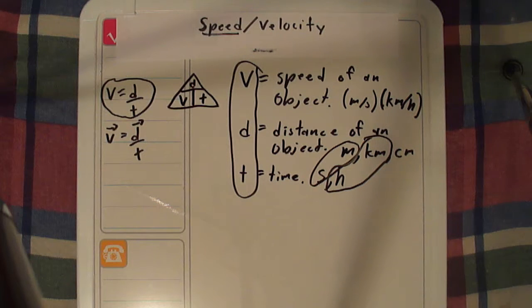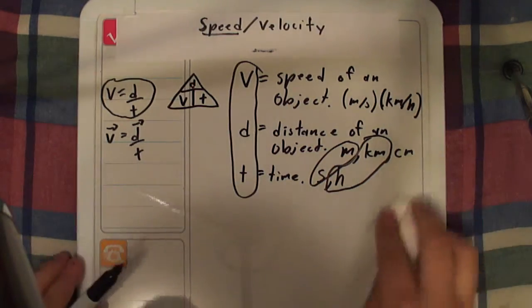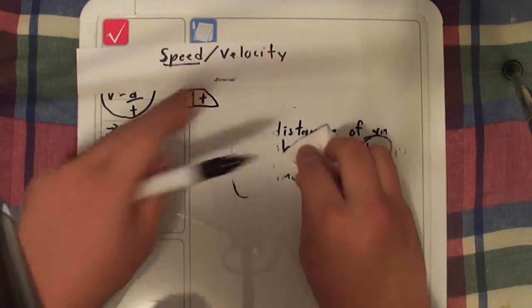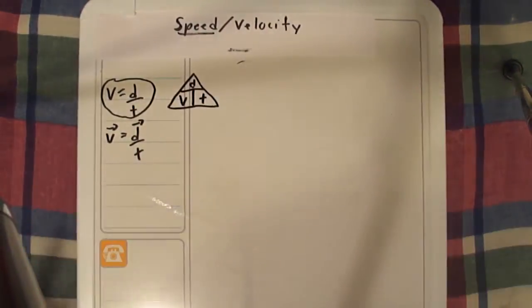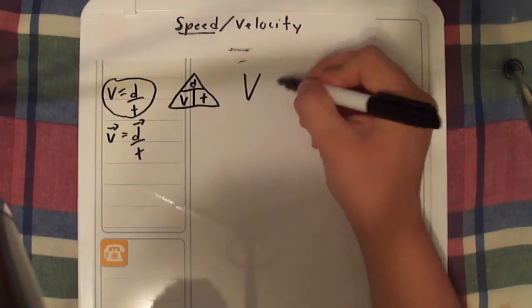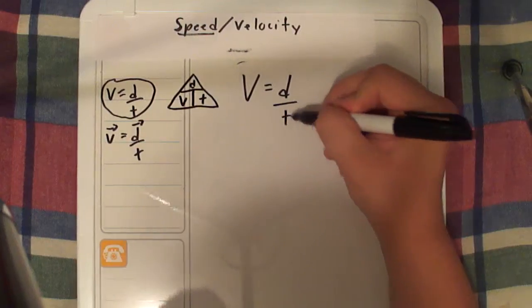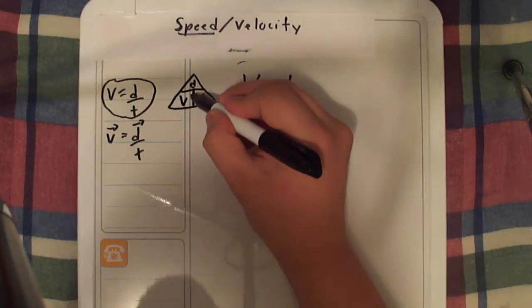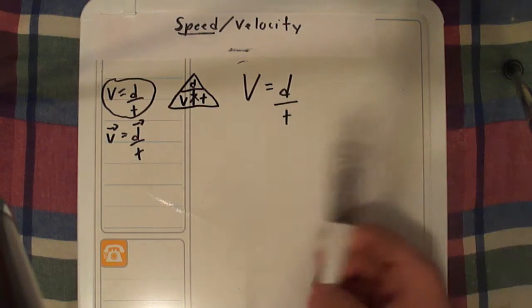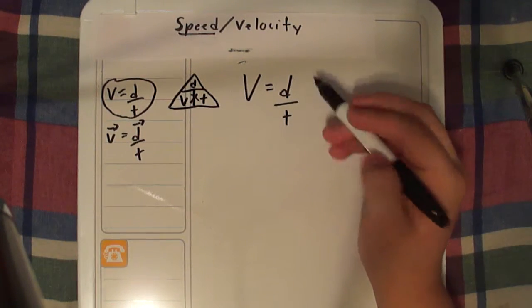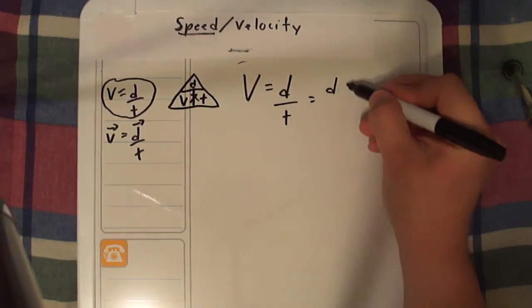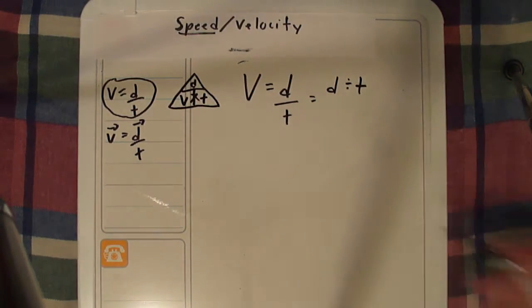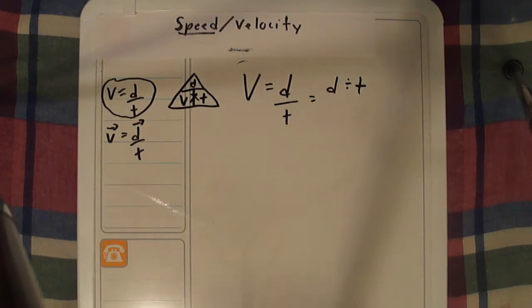This isn't going to be some huge thing, but I just want to do a quick explanation, and then I will actually do some questions. I really like my whiteboard. This is just on my whiteboard. So, anyways, if we have our equation, I'll write it bigger again. V equals D over T. My magic triangle right here is very easy for rearranging this. So you have velocity equals distance divided by time. That's what D over T is. Distance divided by time. For those of you who don't know what that is, you probably should if you're watching this.